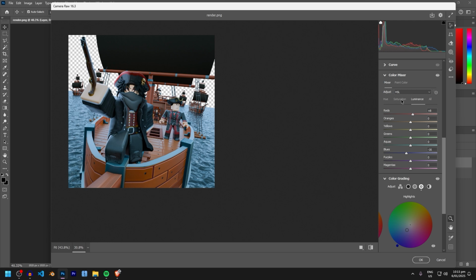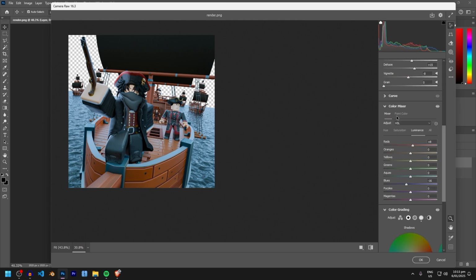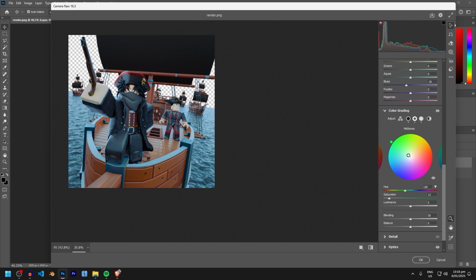Using the same idea that we used up here with the hue, saturation, and luminance, we can apply that to certain parts of the scene. So we can apply this hue, saturation, and luminance to just the shadows of the scene. And then you can of course adjust the midtones as well, which is where, as I said before, most of the detail is. This is the not super bright and not super dark parts of the scene. You can mess around with all of that and see what you can come up with.